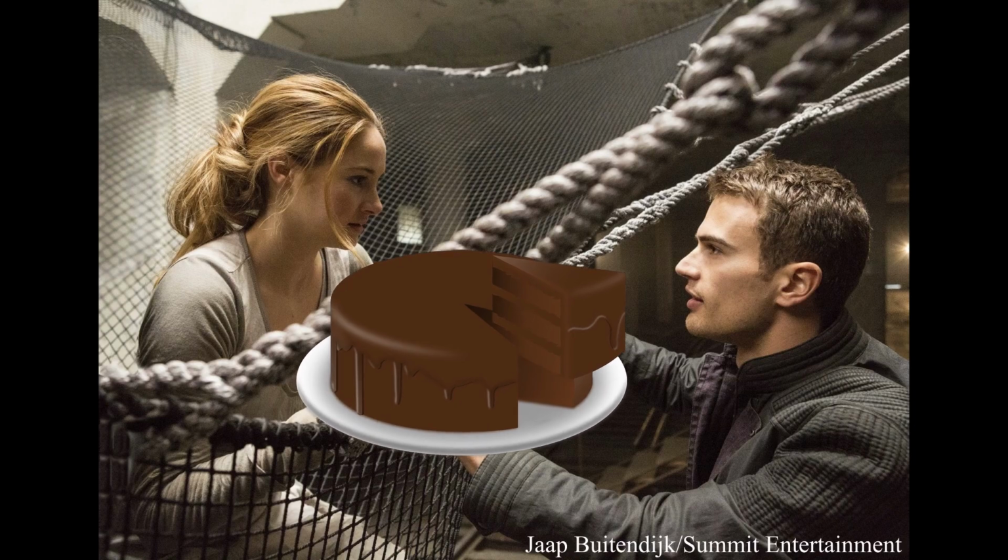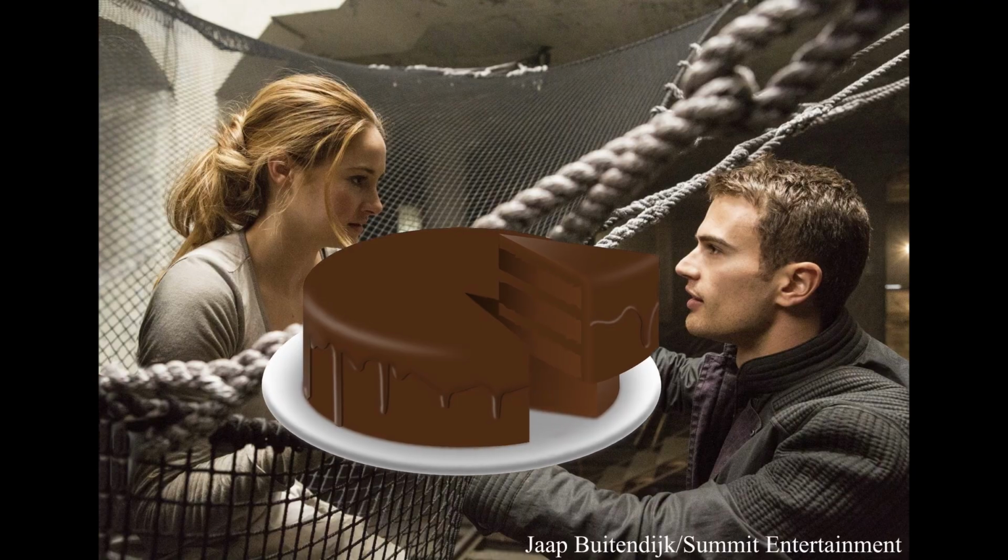Now, when researching recipes for this series, I was led to believe that chocolate cake played a much larger role in Divergent than it actually does. When I checked it out from Hoopla and did a search, the word cake only appears 4 times. The rest is fighting and kissing and tattoos. Ms. Roth, next time, more cake.